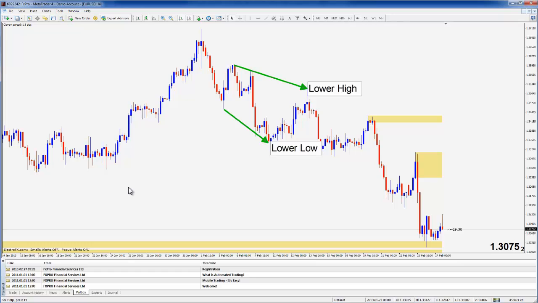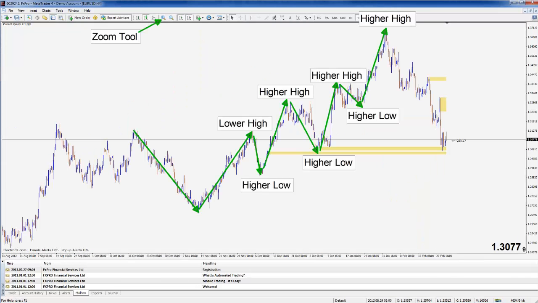If you were to have a puzzle with some missing pieces, then you couldn't finish it, and if you were to try and trade without all the right pieces, then you just won't succeed, or it'll be much harder than it has to be. So I've broken that down in the ebook for you into the pieces that I consider to make this up. And when we're talking price action, we're just talking highs and lows. We want to look at them on two different scales.